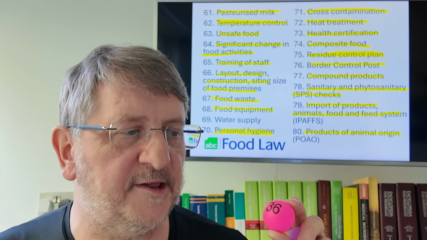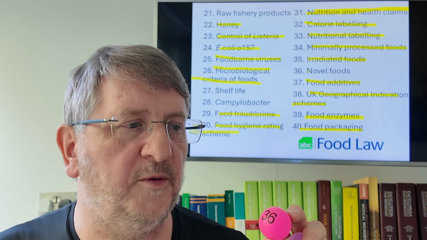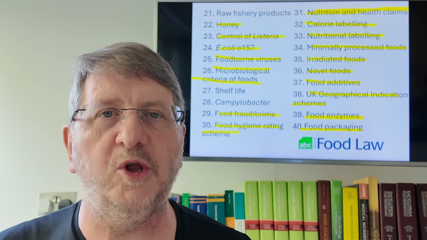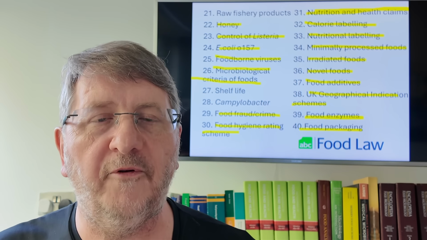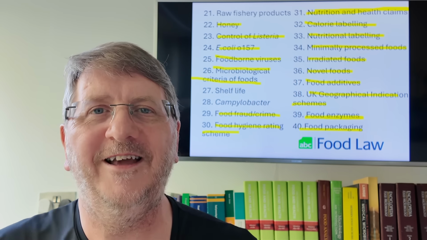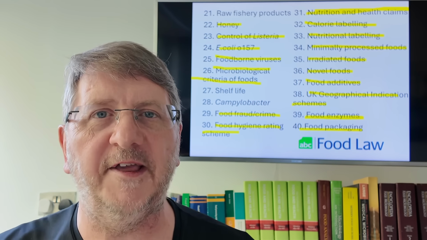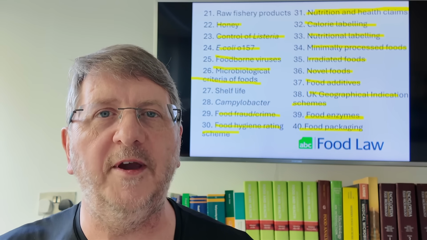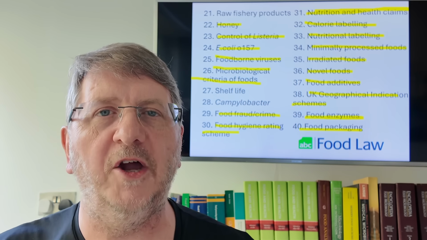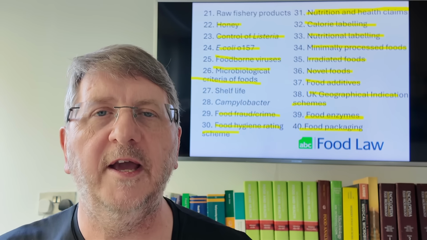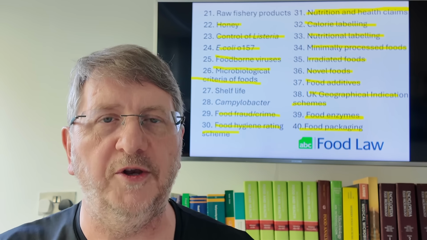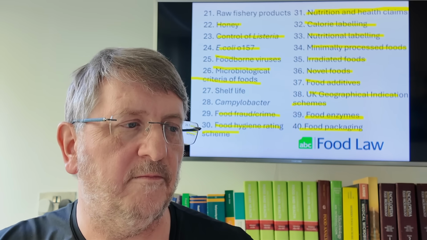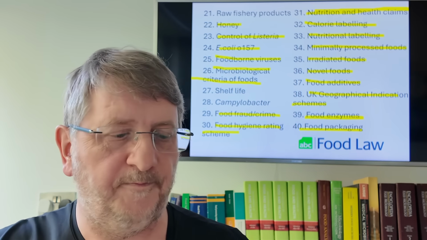Number 36, we have novel foods. Novel foods, new foods. These are foods that have not had any evidence of substantial consumption within the UK or within the EU prior to the 15th of May 1997. That's when the law first came in. So they drew a line at that stage where they said, right, okay, if it's on sale, people have been eating it before now, fine. If not, it's a regulated product, and before you place on the market a novel food, you need to get it authorised. Typically, it's the Food Standards Agency and Food Standards Scotland who would deal with the authorisation in the UK. And there we have it. So it's a food standards issue.